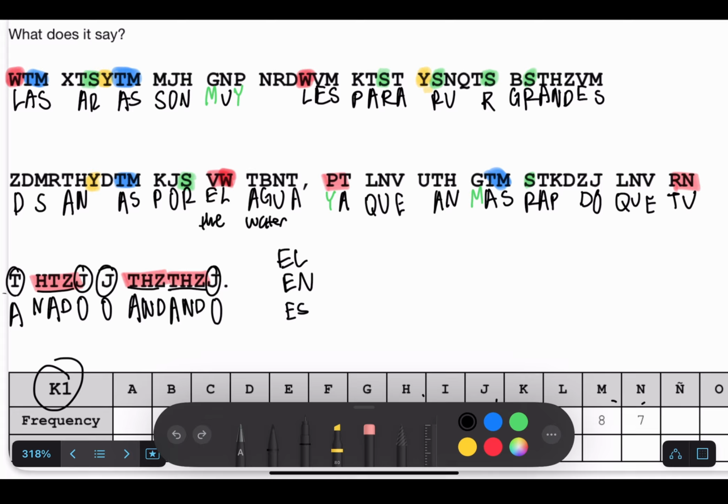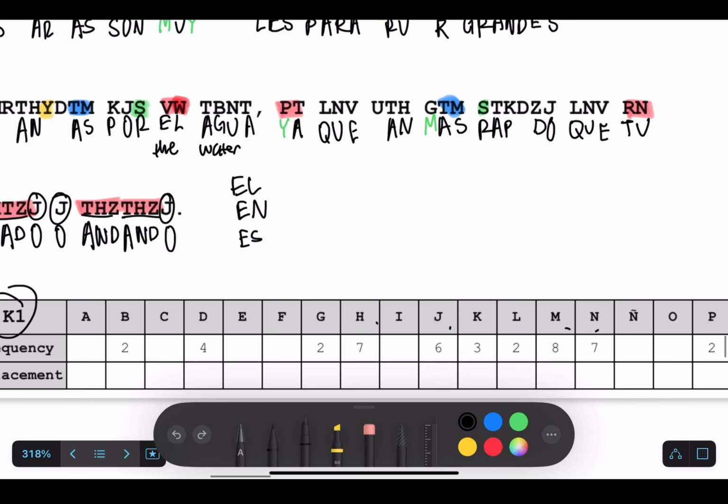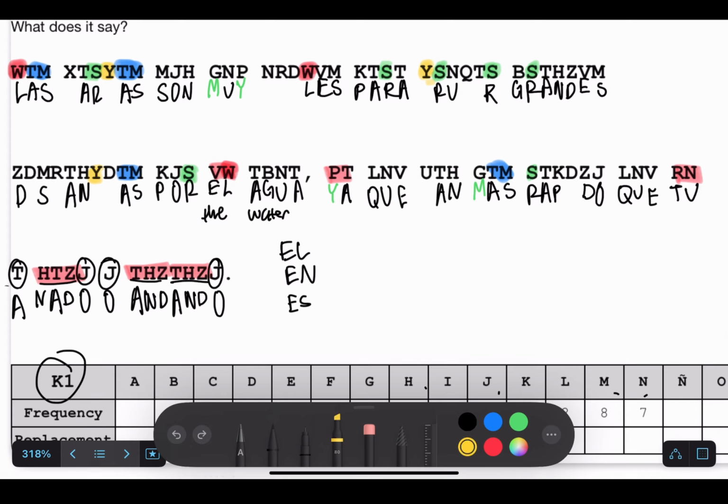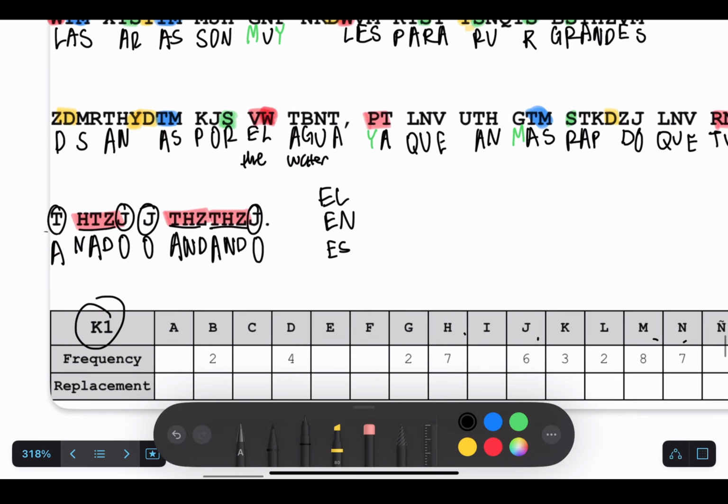There's D. D also has medium frequency with 4. So looking where else D is seen. Yeah, again, can't really do much with that. Another one forming right here. So now the only thing left to do is to fill in the letters into our table and figure out where the rest of the letters are seen.